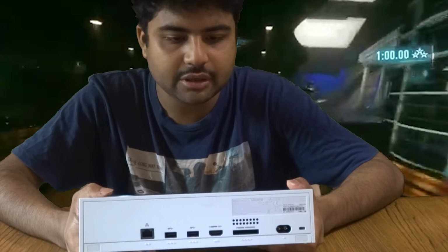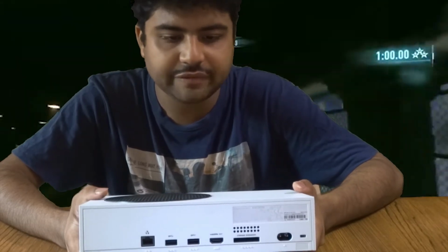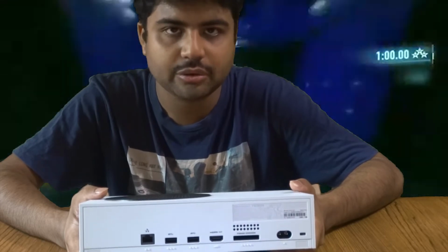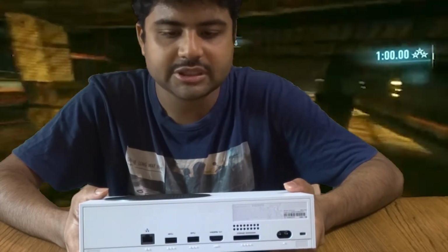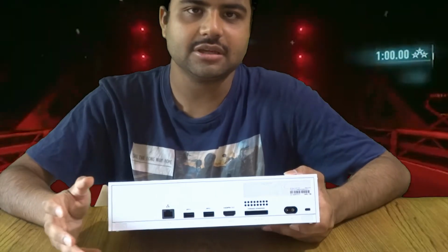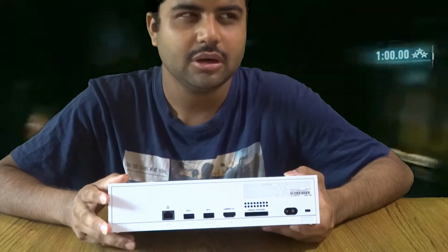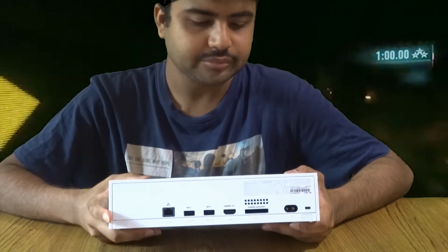PlayStation 5 was also released in November 2020, but the Xbox Series S is part of the ninth generation of video game consoles. Series S comes at a price of 30,000 rupees, and in the USA it comes around $300.